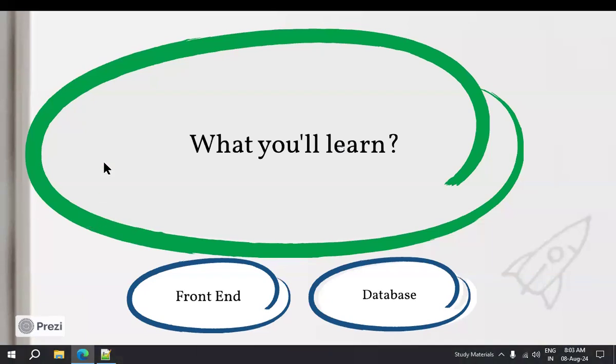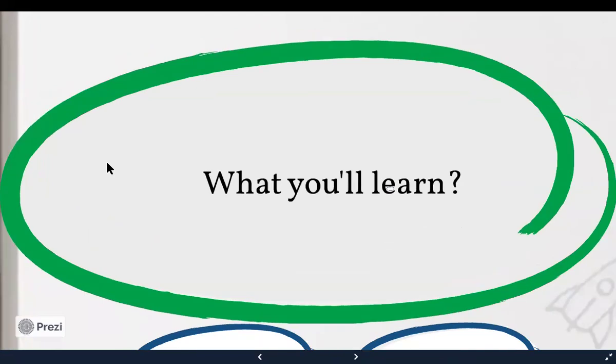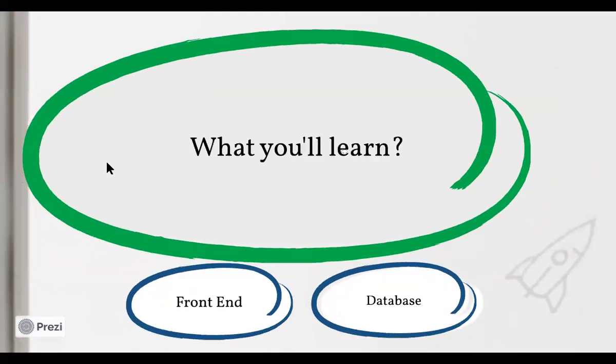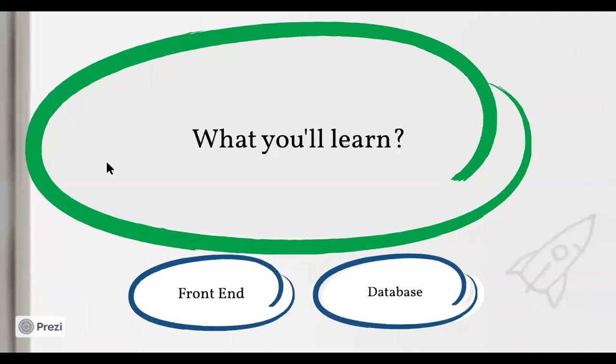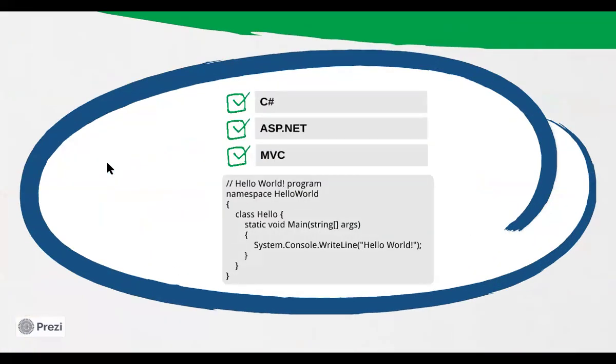Basically, the front end is nothing but your frameworks. For example, you have ASP.NET, you have an MVC framework as well, and C Sharp. C Sharp is not a front end language. That is a programming language that we will be selecting here.